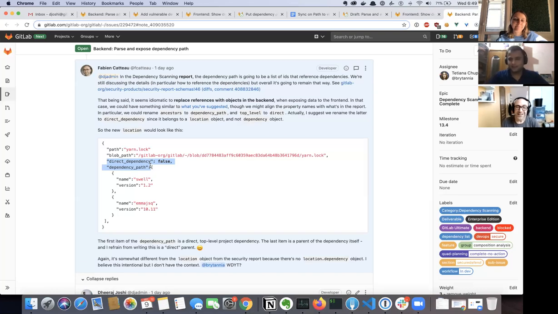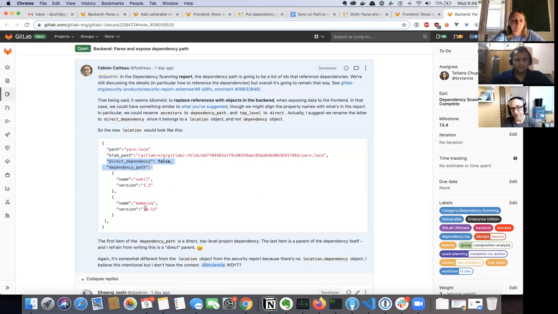Great, because actually we have discrepancies, but I guess we're trying not to make things worse than they are. One of the things, and I think it's intentional, I asked a question related to that yesterday. One of the things that we don't have is a dependency object. What we have here on this screen is actually a location object.